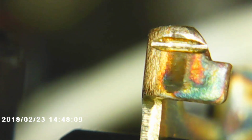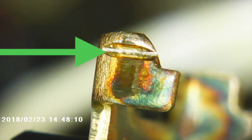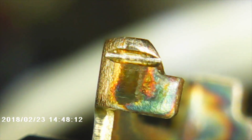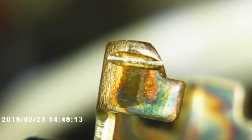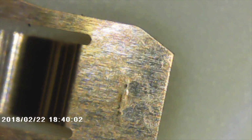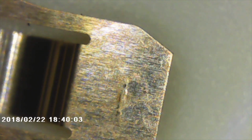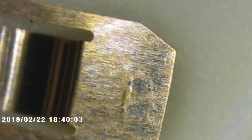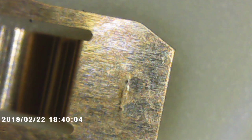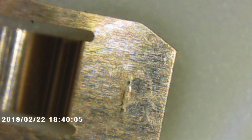Looking at the first permanent contact, we can see more of that coloration there, but if you look right here where the plate sits, it does look like there is some kind of silver deposition in there, even though it's not what you might traditionally think of as silver plated. Same thing goes for the second permanent contact right here. Looking at the off position of the clicker plate, you can definitely see the imprint from where it was hitting the arm. And there's no silver here, it's not coated, it looks like it's probably just phosphor bronze or beryllium copper, something like that.